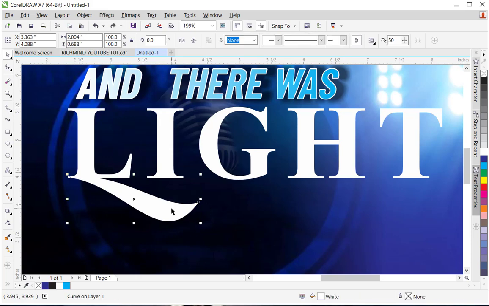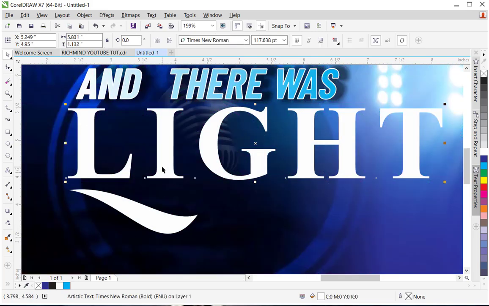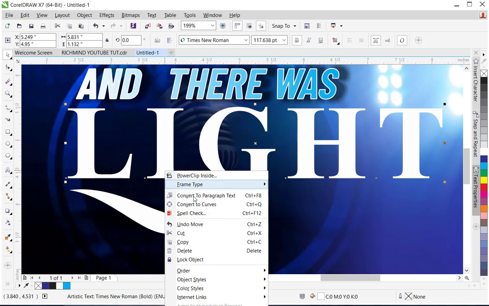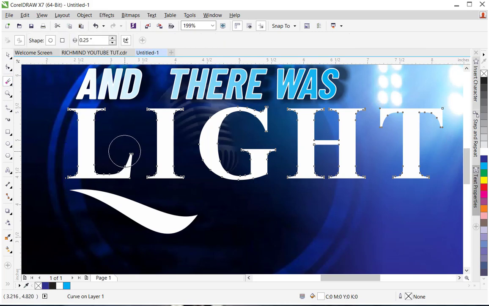Okay, you will notice that this shape drawn is another part and this is another part. So what we're going to do is that let's leave it like this. Now the first thing is that let's convert this text to curve. Just right click and click convert text to curve. Press the Ctrl key on your keyboard. Now we are going to erase these a little bit. Come to your shape tool and under your shape tool, just click eraser and let's just erase this a little bit. Okay, just erase it this way.